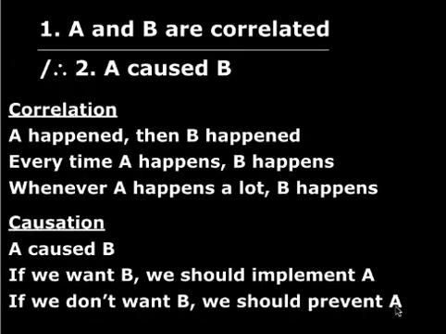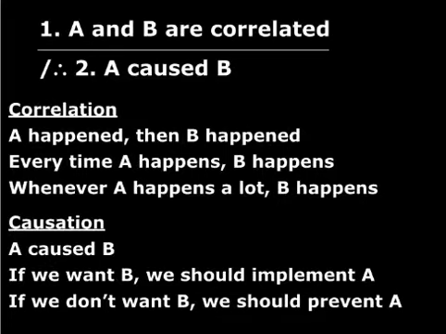Okay, if we think that A is causing B, then, suppose you're the Seahawks' opponent. You might think, oh, every time Lynch carries 30 times or more a game, the Seahawks win. We don't want the Seahawks to win, so we should prevent Lynch from carrying 30 times a game somehow. You might reason in that way. So those are different ways that the premises about correlation and causation can be stated.